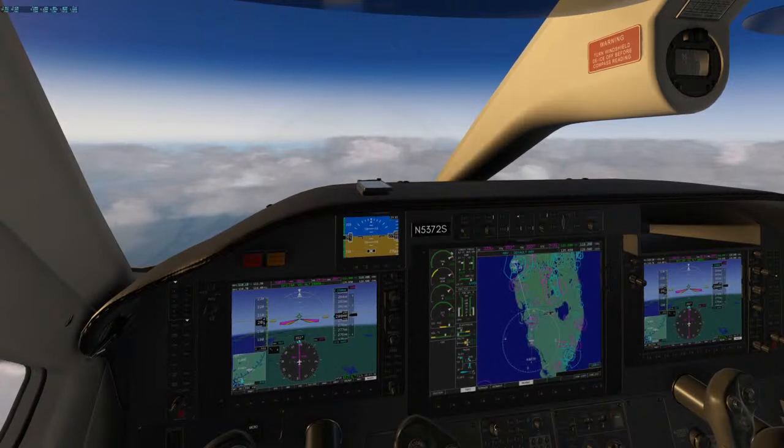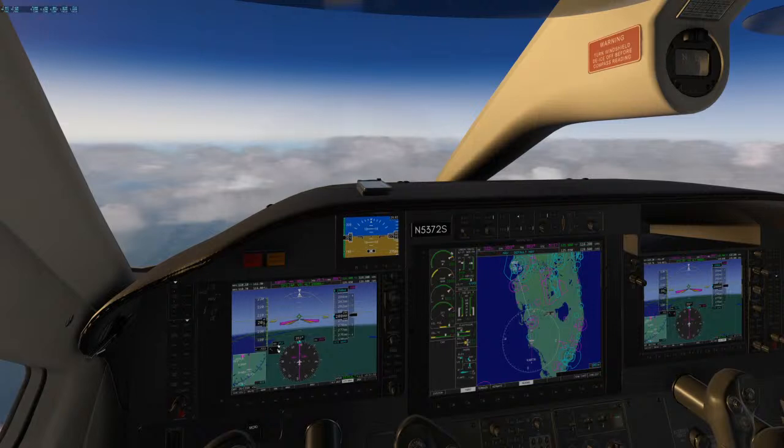So yeah, that's just some of the stuff. And then if you notice, it's got, what's it called? PFD, synthetic vision, which a couple of airplanes now have. This one and the Pocket Rocket both have this version.